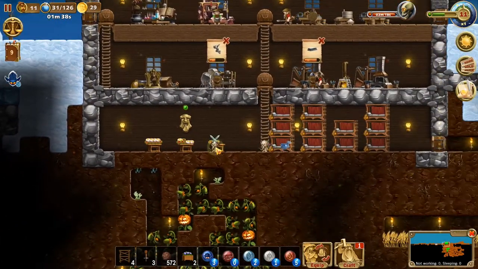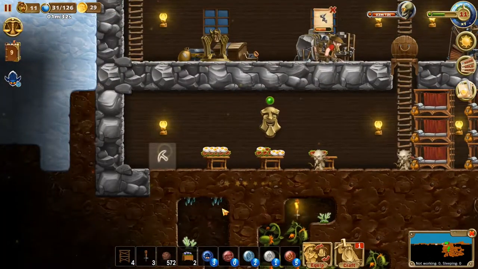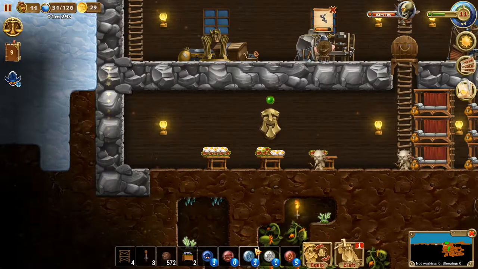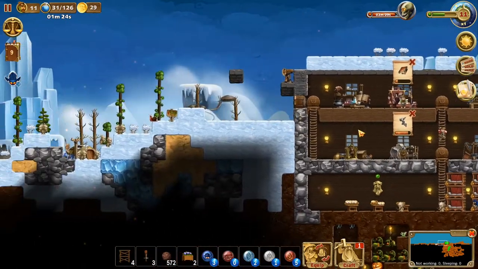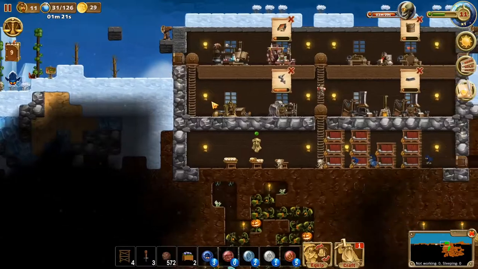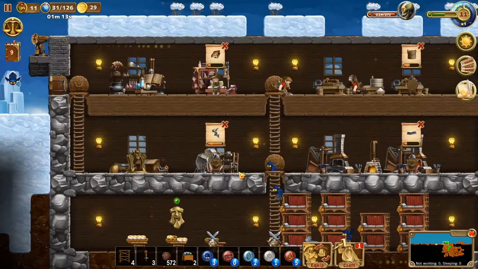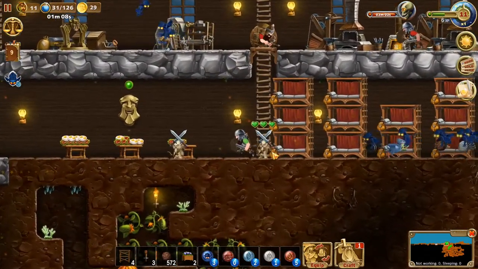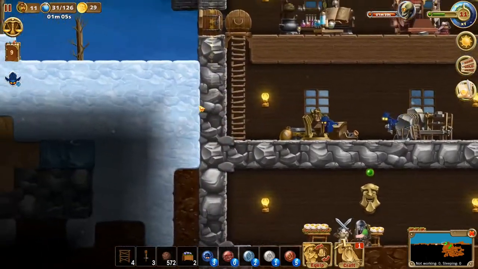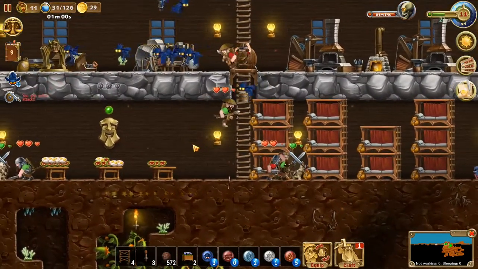What on... Why? How did these things get down here? Hold on, pause. One, two. How did they get over here? Okay, well, we will take care of that. Come on, guys. They're not supposed to be here. I don't know what they're doing here. We need to get rid of this.